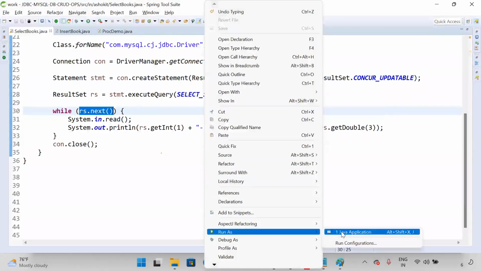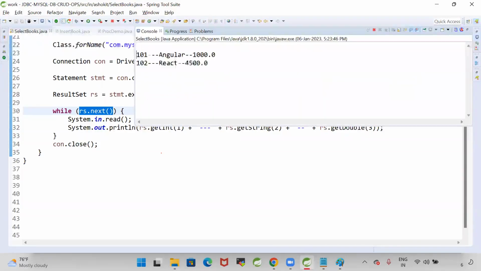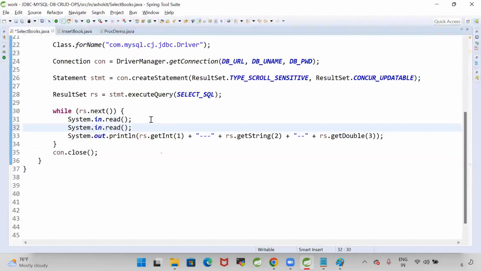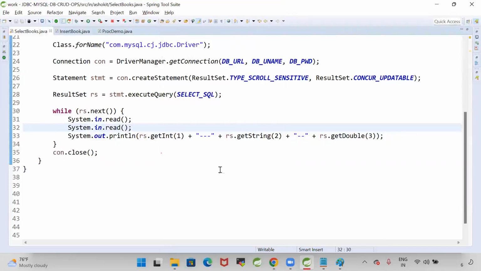To move the cursor. Now let me execute my Java application. In the while loop, I have a condition: enter one key. When we enter that key, only then is it going to print that row. It is just for making my program wait; it is trying to read some value, and when I enter that value, only then does it proceed further. Instead of Thread.sleep, I'm using System.in.read.